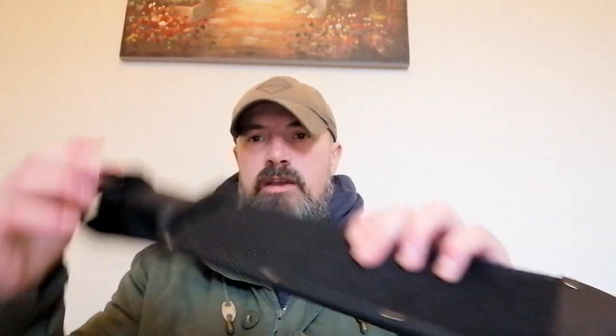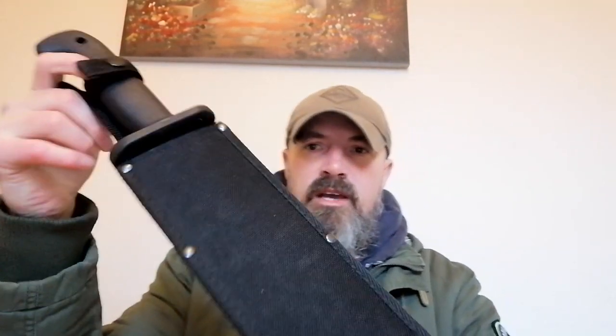Right, the sheath. It's one of those nylon riveted sheaths. I mean, it's obviously strong enough for the job. It feels quite well made, but it don't look that very nice. It's not my cup of tea. I'd replace that. But for the price of the knife, it's not worth it. Right, let's take this bad boy out.